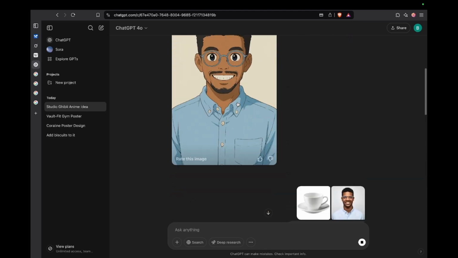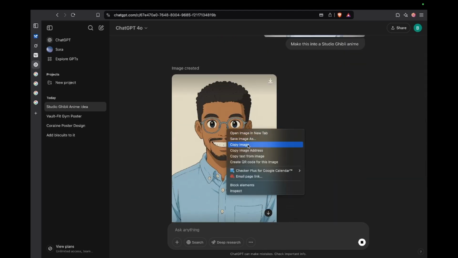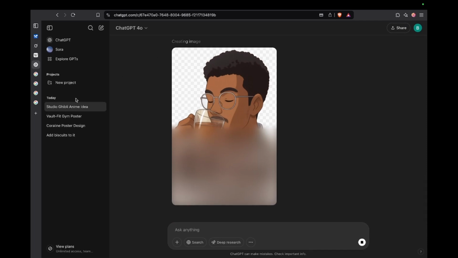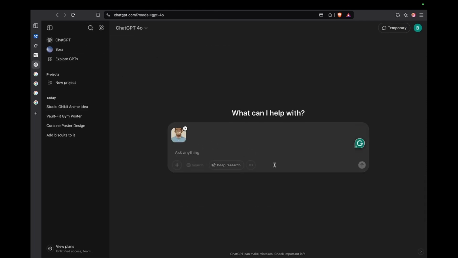So let's see. I like this character. How about we make him into a Sims character, right? So let's say we're building out a game and we want to take this to the next level. So I'm just going to paste this here, and then I'm going to say make him a Sim character and give me his look in The Sims 4.